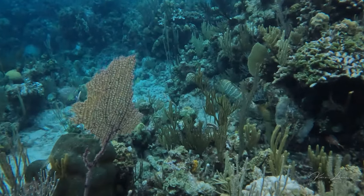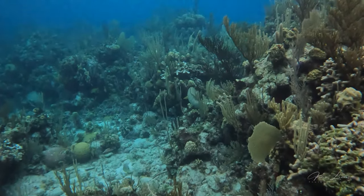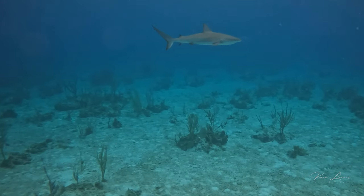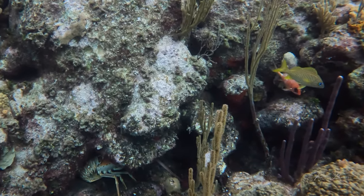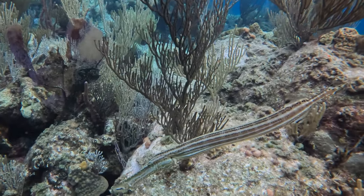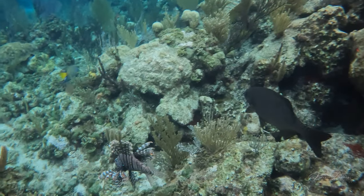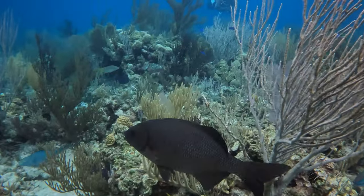One little game the crew introduced on this trip is a mystery fish search, which we needed to spot during each dive. Only one diver was able to spot all the mystery fish selected by the crew. There are so many species around the reefs. Depending on which dive site, what time of day, and the depth, we saw several types of marine life.